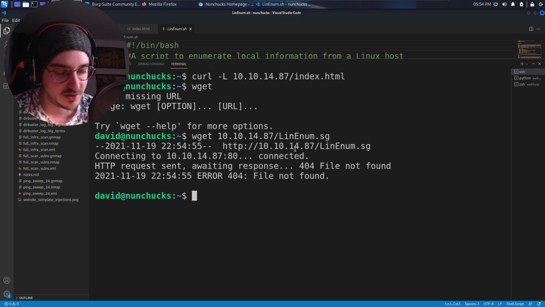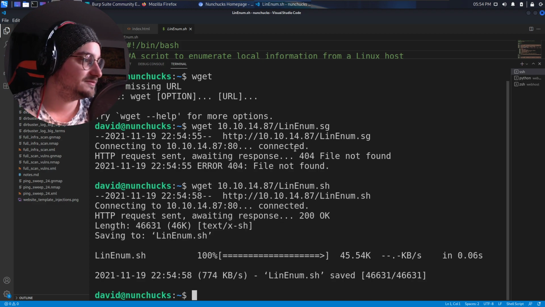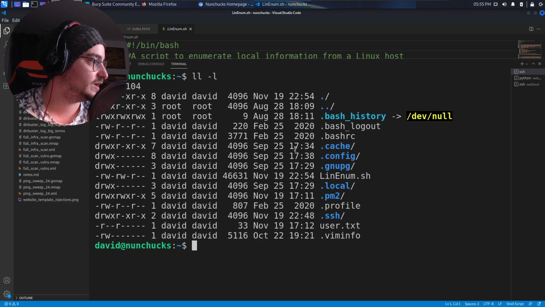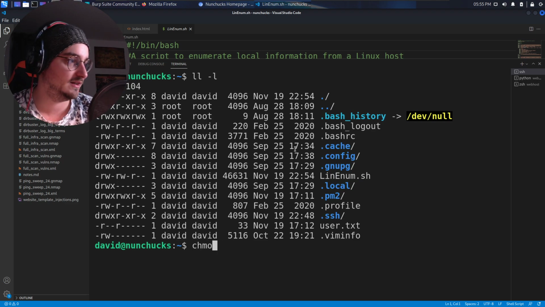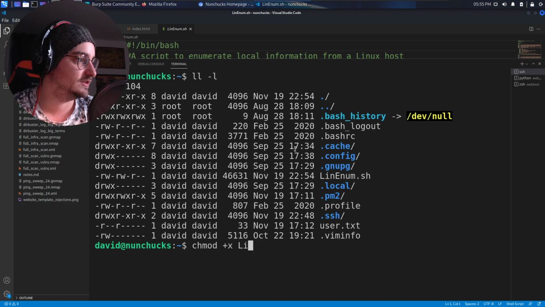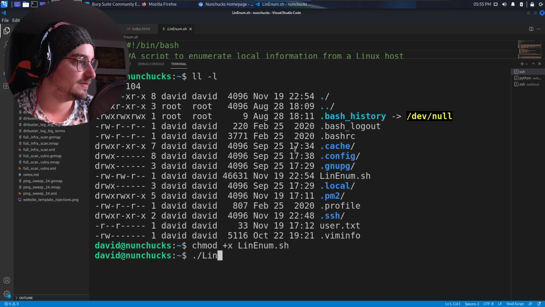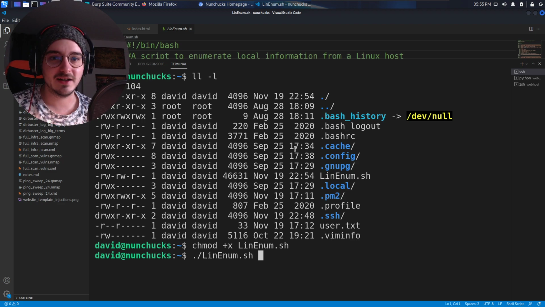LinEnum.sh. Come on. Clear. Let's ls -lah, and we have LinEnum. Let's add +x to LinEnum, and then we can just run it, and we can find out all the good things about this machine that we could need to hack it.